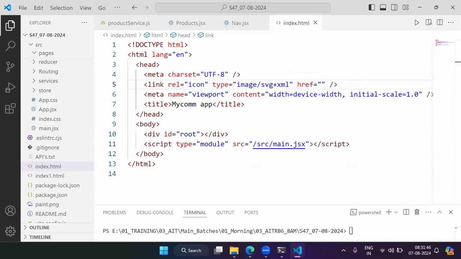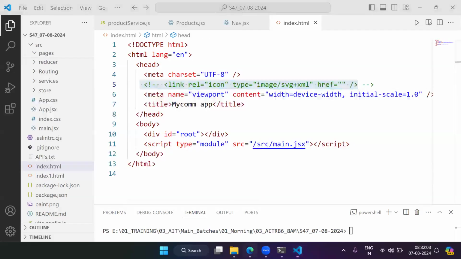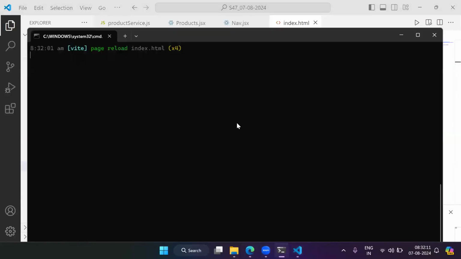So how to remove that icon? I will comment the link, sir, line number 5. If I comment, do you think that it will go? Come back here. No, it's not going. Okay, so let me recompile my application. Let me stop my server and recompile it.